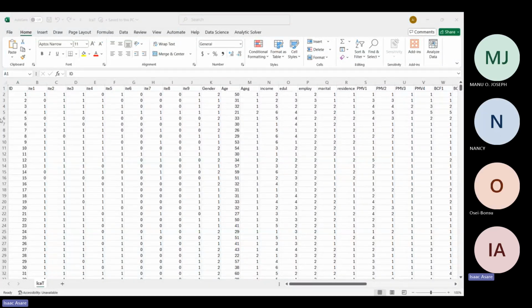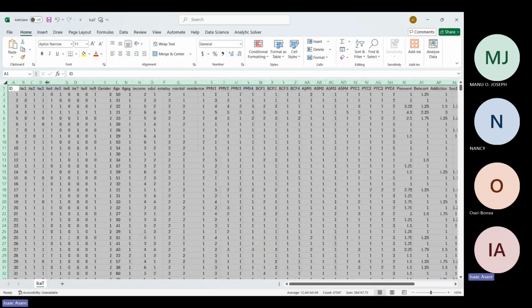This is the Excel data set that I have. I need to convert it to a CSV file, right? Sometimes you gather your data and it is in normal Excel format.